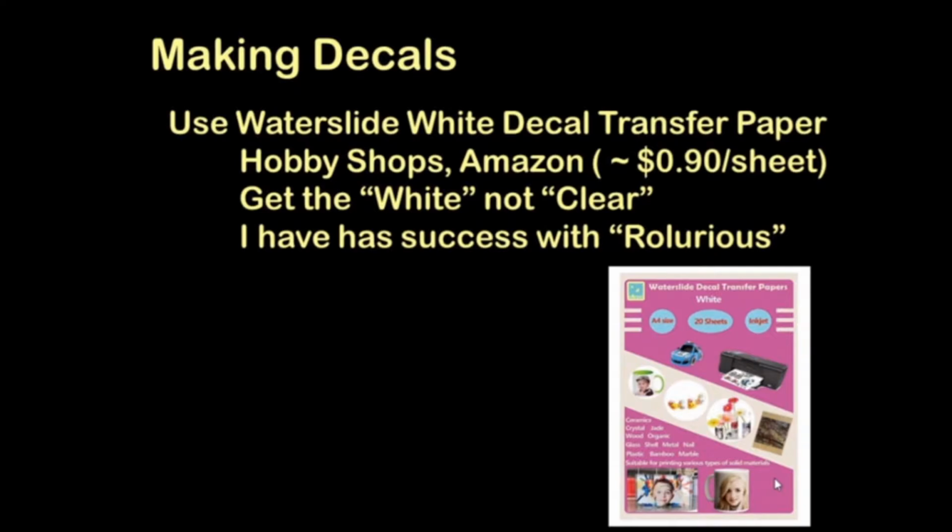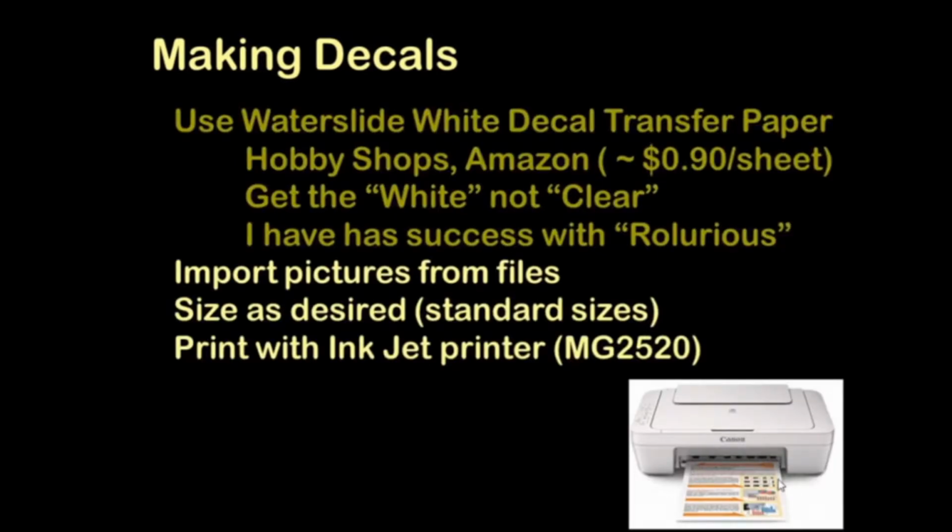Search Amazon for Water Slide Decal Transfer Paper White, and it should pop right up. I like the brand from Rollurius. Their sample image is the one with the purple background. Rollurius also makes a clear decal transfer paper, but get the one with the white background. That's why we put white in our search bar. Clear transfer paper might be our choice for numbering rolling stock, but not for posters and billboards. If you have PowerPoint on your PC, you can use it to import, size, and print your images.